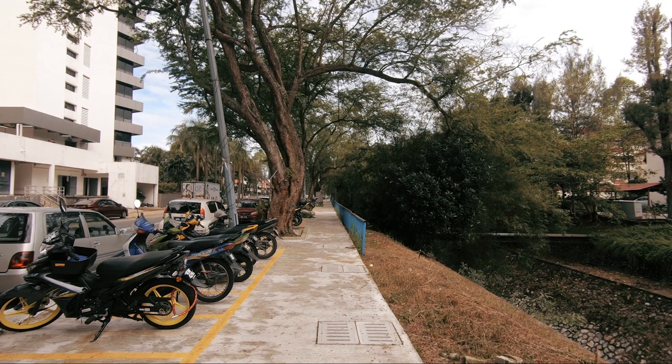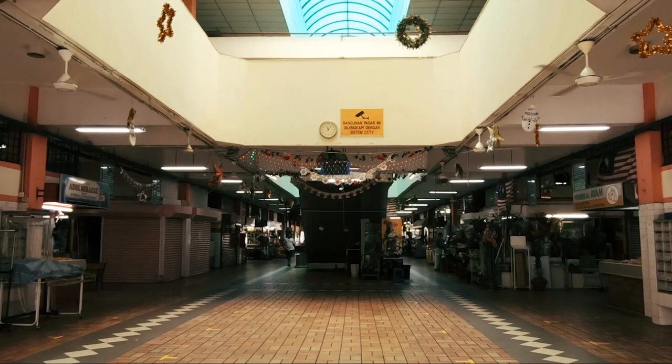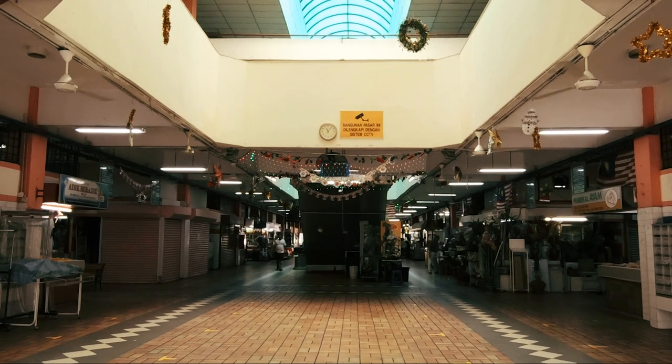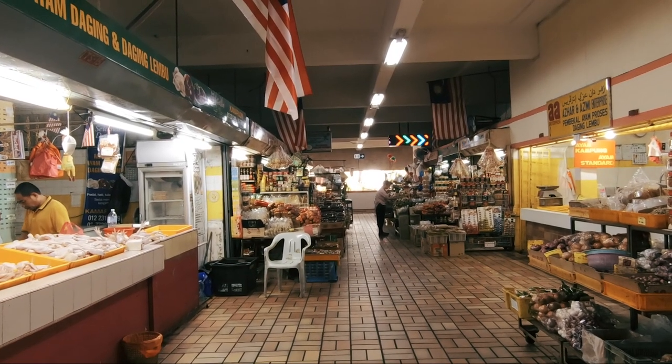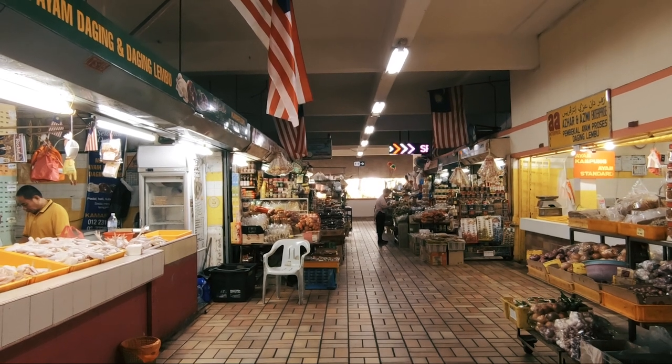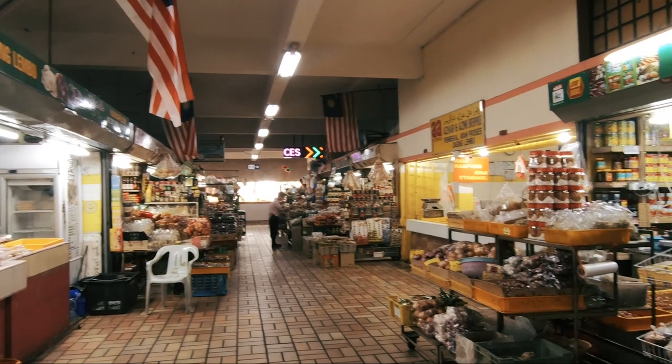I think the market is up here somewhere so we'll keep walking and having a wander around. I'm either too early or too late — you never know with markets. So yeah it seems to be a mix of all sorts of items: fruit, vegetables, chickens I can see over here. Pretty quiet.